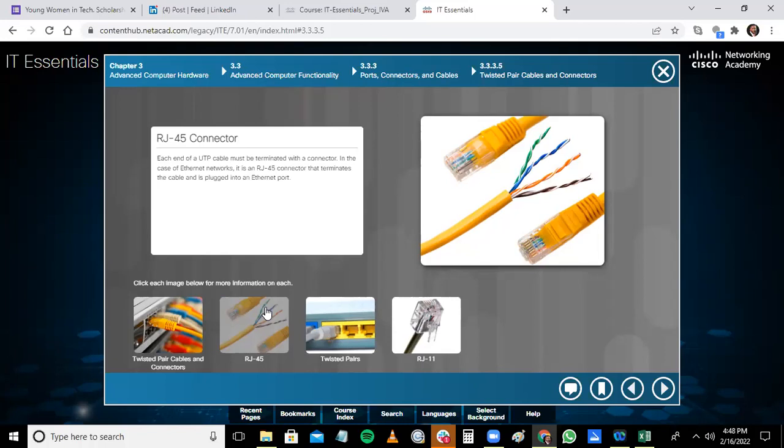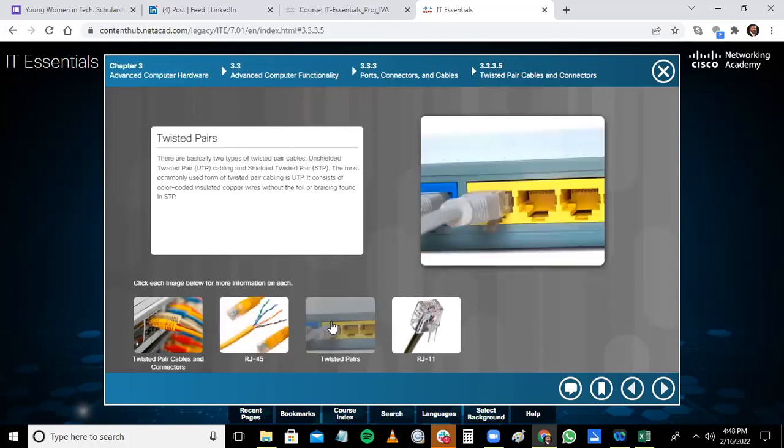In the case of an Ethernet network, it is an RJ45 connector that terminates the cable and is plugged into an Ethernet port. So that is how it looks. When you buy it, it's always looking this way, where it has the green, the blue. It's now you that will carry the RJ45 connectors and connect it to this and make sure you crimp it down. When you crimp it down, it stays permanently and it sends signals immediately to the network. All this is part of what we're going to be learning during the networking topic.